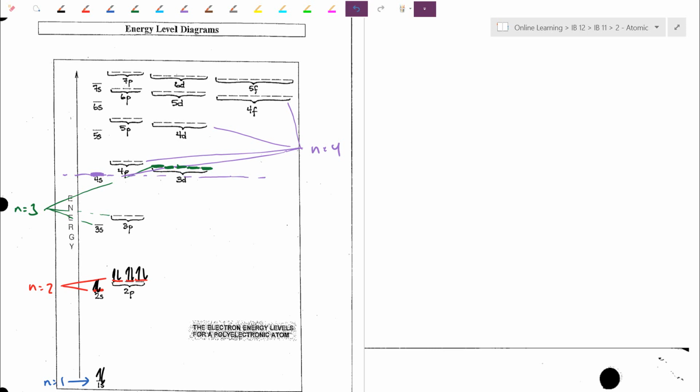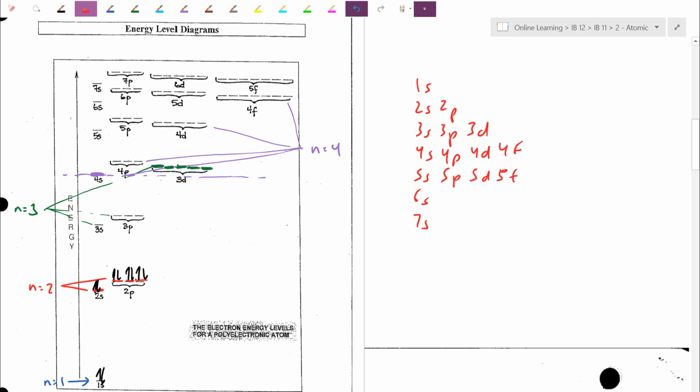So one way here is to sketch out a diagram. I don't particularly like this one here because this one takes a little more work, but so be it. So I have my 1s, 2s, 2p, 3s, 3p, 3d, 4s, 4p, 4d, 4f, 5s, 5p, 5d, 5f, 6s, 6p, 6d, and 7s, 7p. So this way of memorizing here is sort of like a chart diagram. You would have to draw out the chart. That's the first thing. And then what you can do here is you can actually predict.